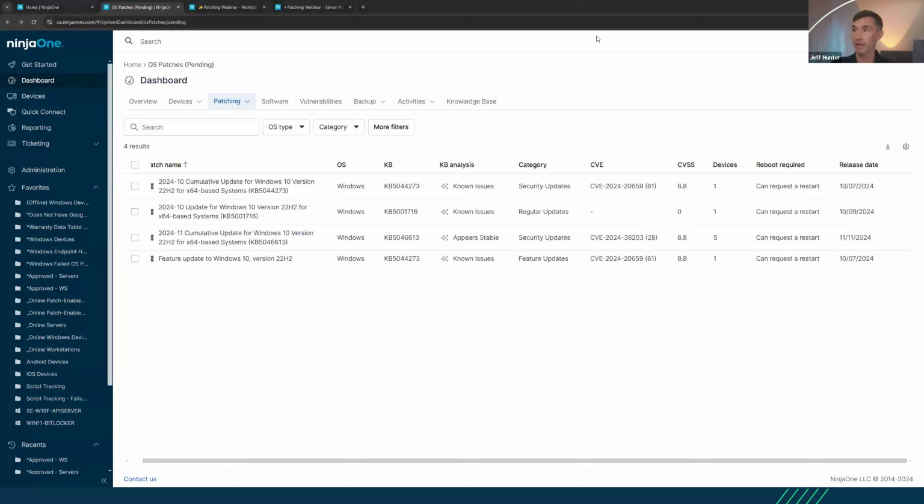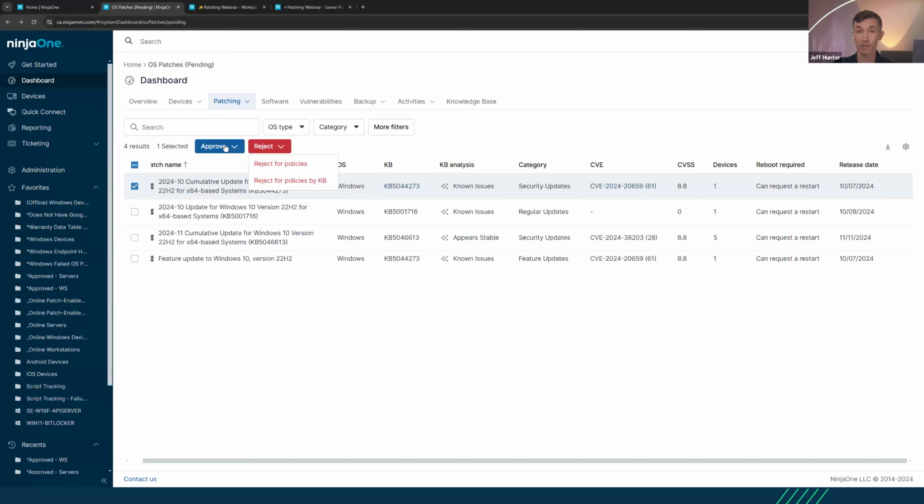Now, I want to go ahead and switch gears for a second. I want to talk about how we set all of this up. So here we are, we're managing patches. We can go ahead and approve them if we think that they're good right here. We can reject them. Of course, again, anything that is rejected, you can bring back to life.